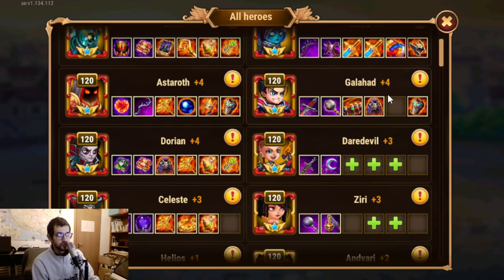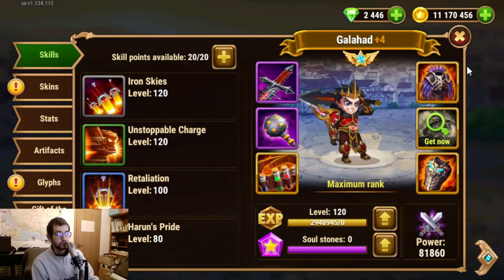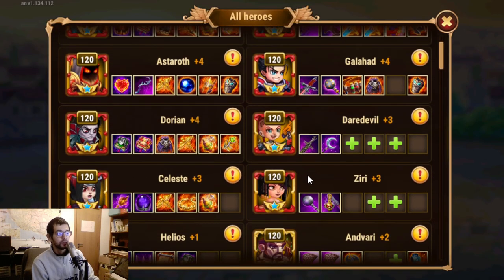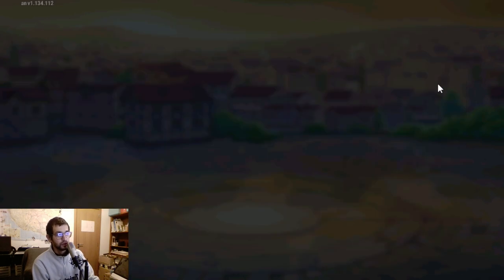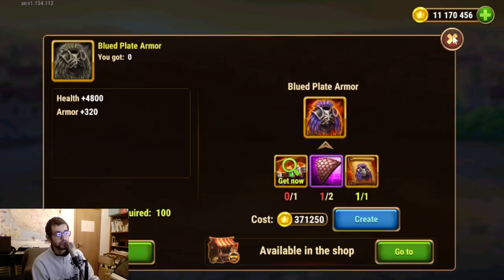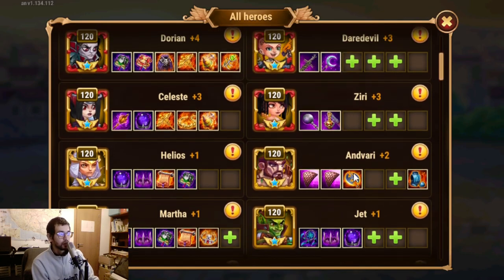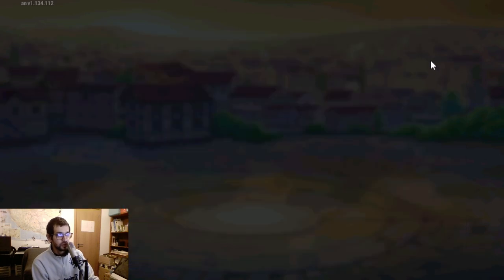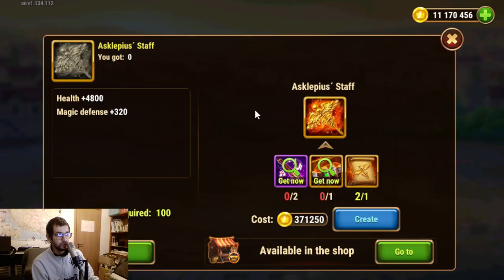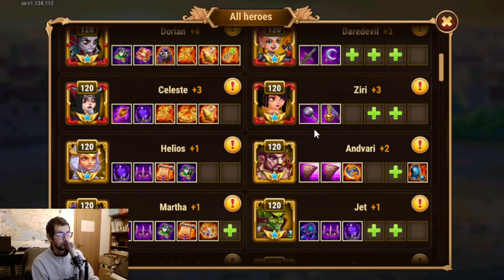So those heroes that I would get here: the Unity of Extremes for Galahad, that's what I thought I would get. For Andvari, I would get the blood plated armor. Here I would get another Alucard's Amulet, so I would bump Andvari to +3. As for Helios, I would get him two of these, the Alchemist sets, to build this one and to build this one. And so I would get him to Helios +2.